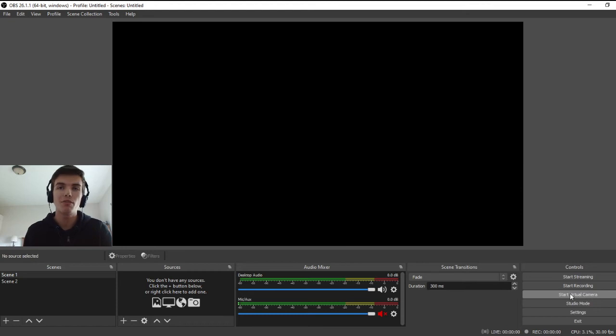But if you start virtual camera, it'll actually stream it through a platform like Zoom, like Discord, anything like that. It'll stream it through your camera, where your camera would actually originally come through to. So you can click that, you can enable the setting on Zoom or Discord, and then you can click start virtual camera, and it'll stream the OBS Studio right through to your platform, whatever you're on.